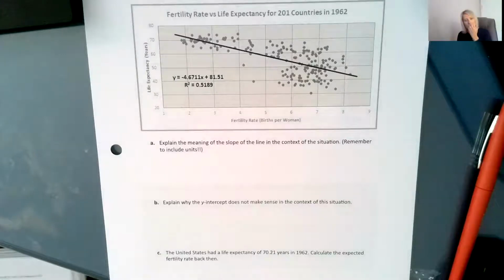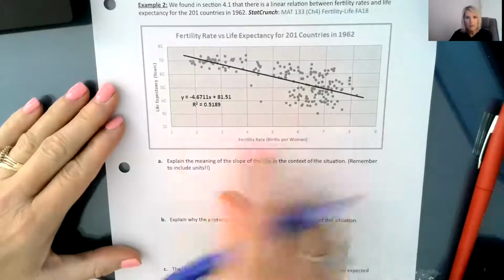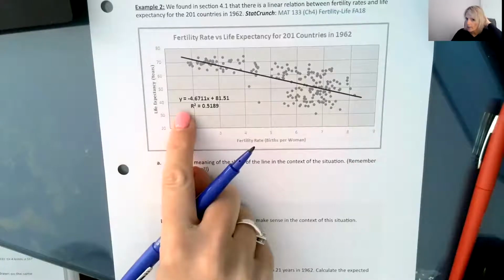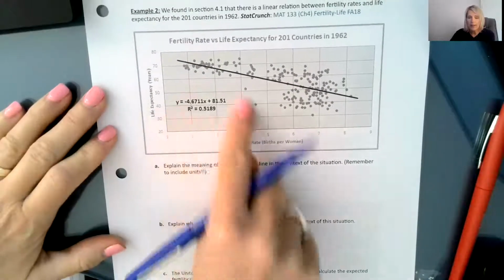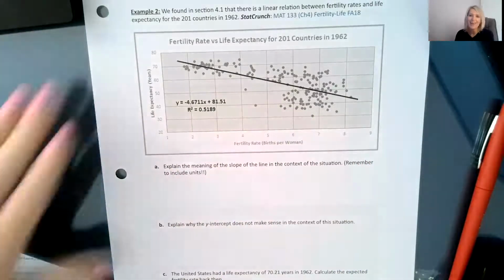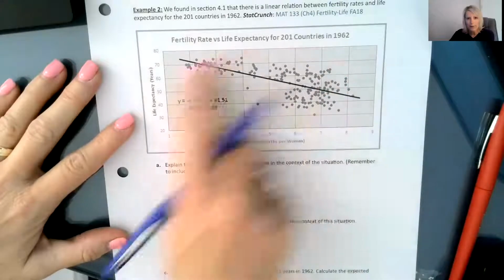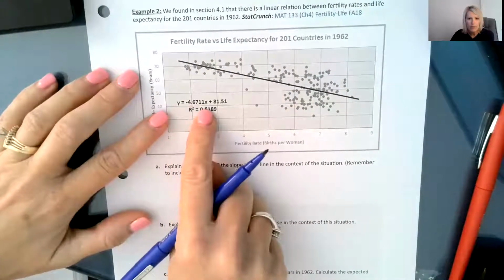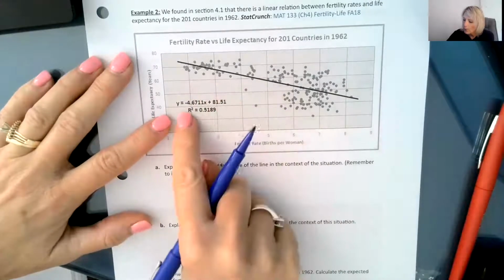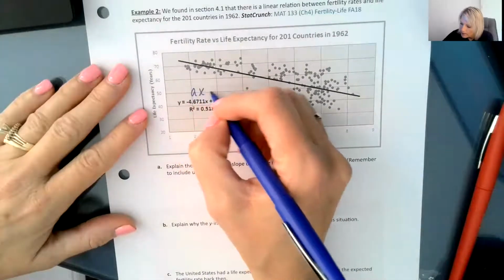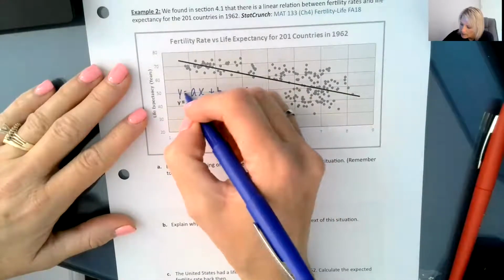Okay. Sometimes you'll be given data in a scatter plot like we did here, and we'll give you the linear equation or line of best fit. We did that here, so be looking. Sometimes if you don't have a table of data, it's because it's given to you on the graph. So be looking all over. Always think outside the box. Here we gave you the equation in the y equals mx plus b form, or ax plus b form.